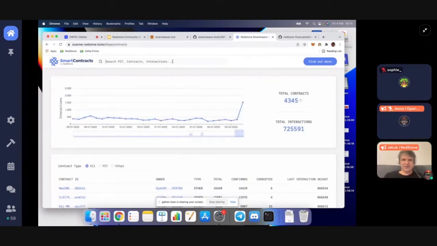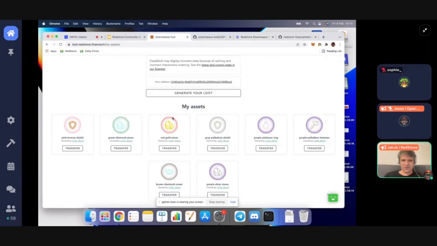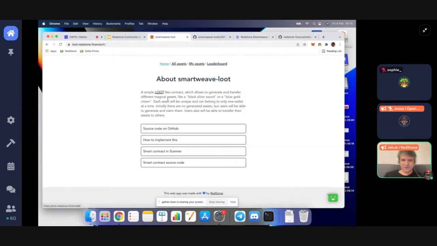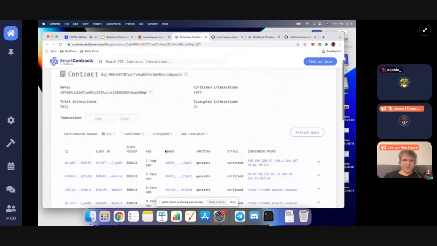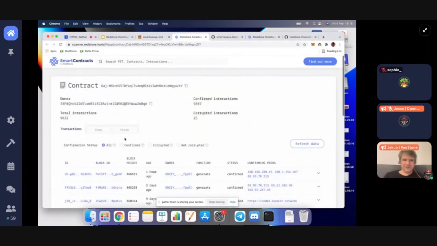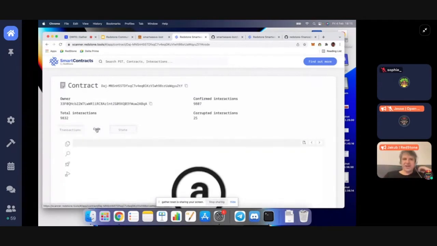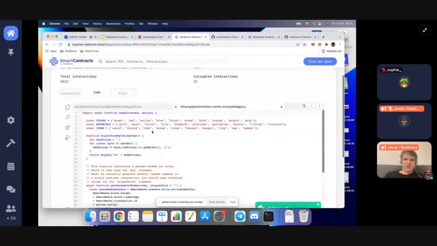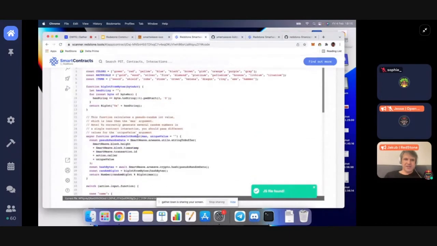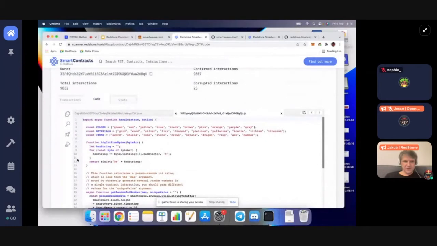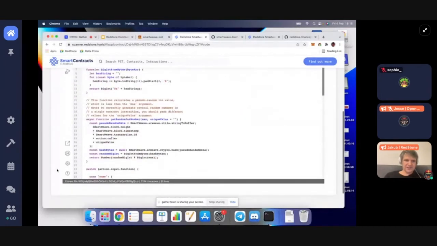And okay, let's look at our original contract. So I can see all of the transactions that happened, almost 10,000 of them. But a nice addition, especially for developers, is the ability to actually see the code of a smart contract. For that, we integrated with an amazing project called RCode. I really like the interface.